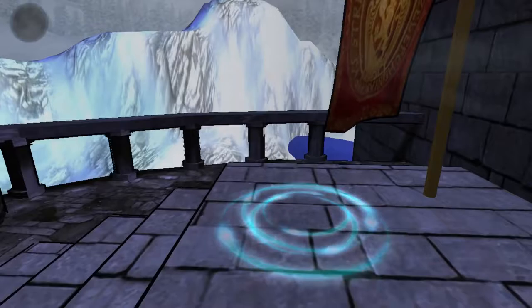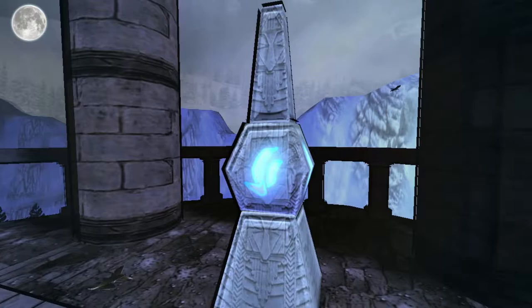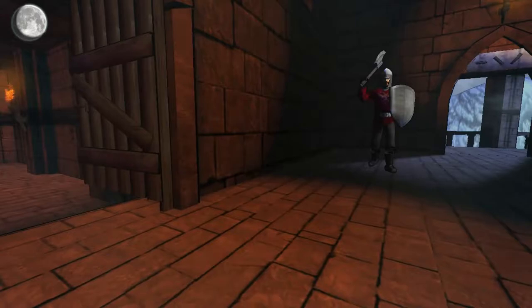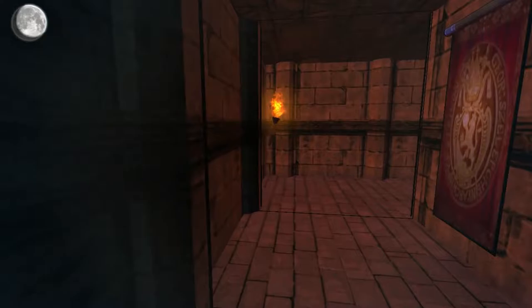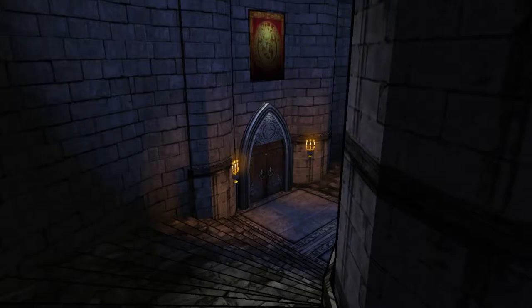Okay. Right. I am following. Okay. Let's keep her gone. Okay, now I have to wait to transform back, I assume. There we go. Entering the upper halls. Okay.